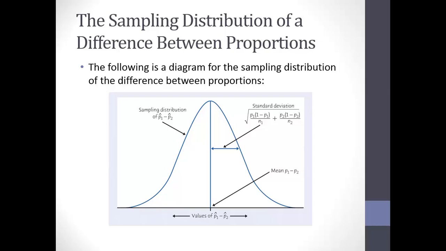Hold that thought. This is a picture quickly of what the sampling distribution looks like. So along the horizontal axis, we're going to have values of our estimate, p hat 1 minus p hat 2. And it has that nice normal shape that we've seen before. The center of that thing is what we're trying to estimate, P1 minus P2, and then it shows what the standard deviation is. So just to remind you that when certain conditions check out, this is the picture that the sampling distribution would look like. And we want to use this to construct our confidence interval, same way that we did before.